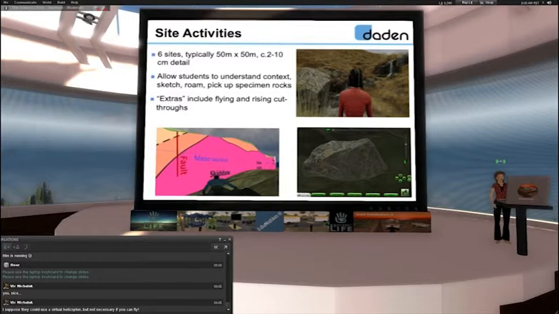Students can also access a PDF file, which is available on the website, so that they can look through the PDF file before coming into the 3D environment. There is also on the website a fieldwork toolkit, which covers the skills that the student needs to conduct fieldwork. They can read about it in a document and then come on to practice these fieldwork skills.